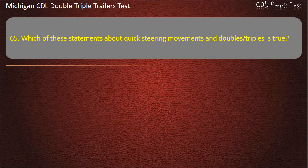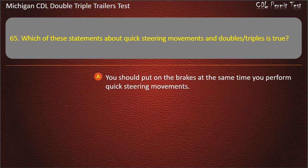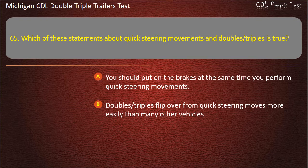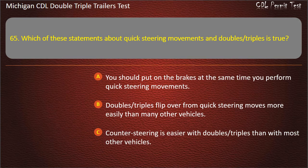Question 65. Which of these statements about quick steering movements and doubles, triples is true? You should put on the brakes at the same time you perform quick steering movements. Doubles, triples flip over from quick steering moves more easily than many other vehicles. Counter steering is easier with doubles, triples than with most other vehicles. Answer. Doubles, triples flip over from quick steering moves more easily than many other vehicles.